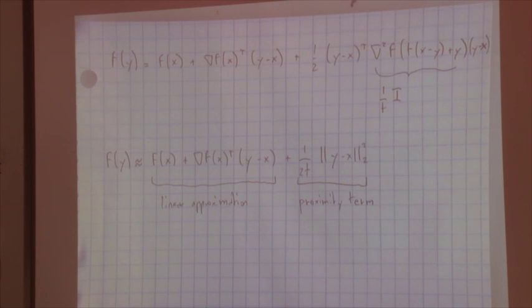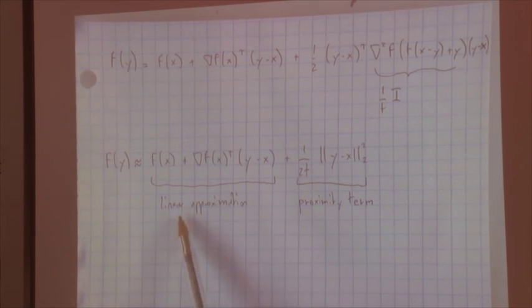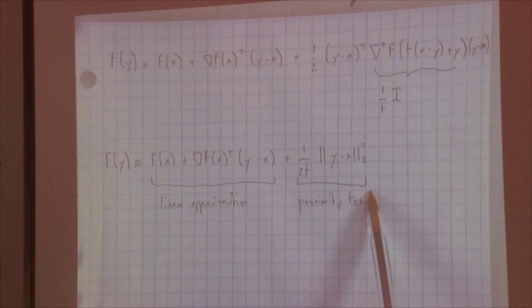In this equation, I'm assuming that we are at point x, and I'm trying to look where to go, and that will be y. I want to pick an optimal point y. So what I'm doing is taking a linear approximation of the function f at x, and adding a proximity penalty that is higher the farther I move away from x. Okay? Do you have questions about this, guys?